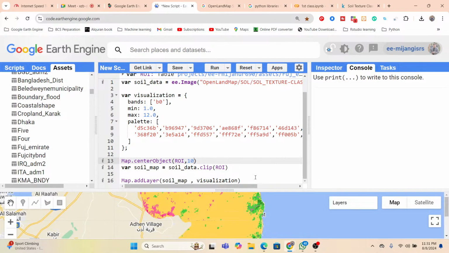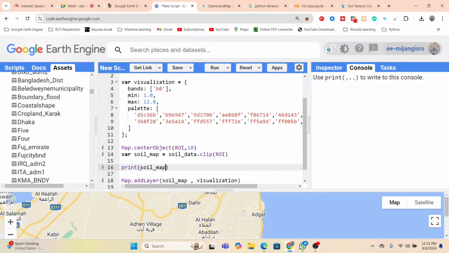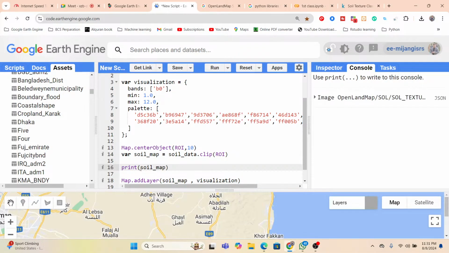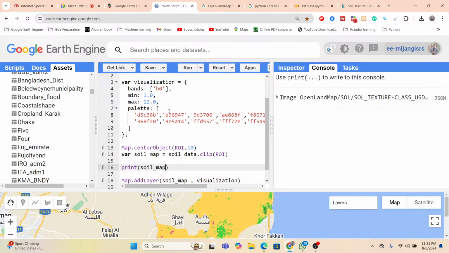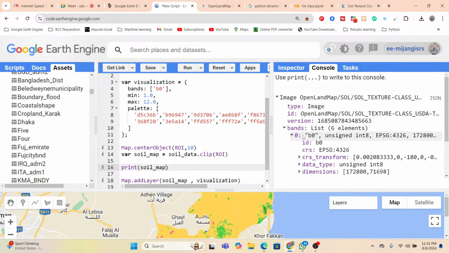If you print this file, suppose I print this soil map, it now shows the image, and here you can see B0.